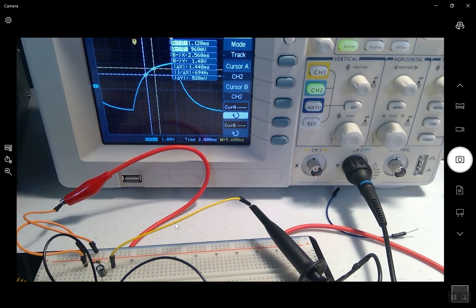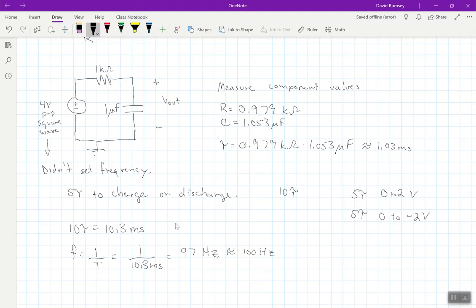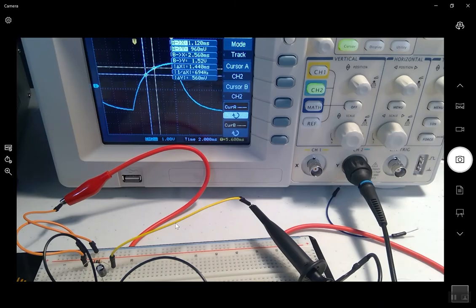And so we can see here, well, wait a minute, if we go back here, I computed my time constant to be 1.03 milliseconds, and I'm getting a time constant here of 1.44 milliseconds. There are a couple of reasons for this, and you should think about this and discuss this in your lab report. One, of course, we can have tolerance errors, but that's always the case. Tolerance errors are things that we always accept are going to be the issue.